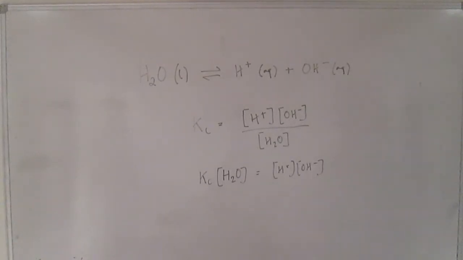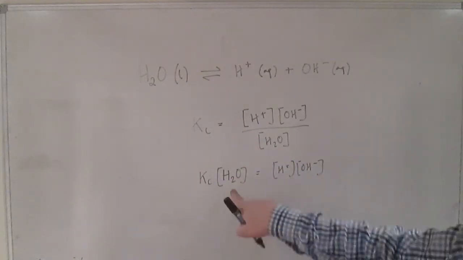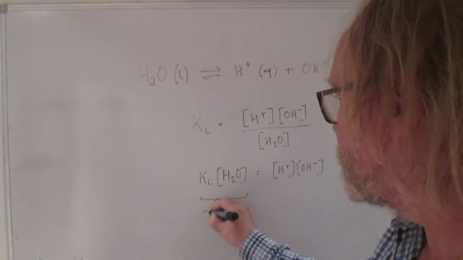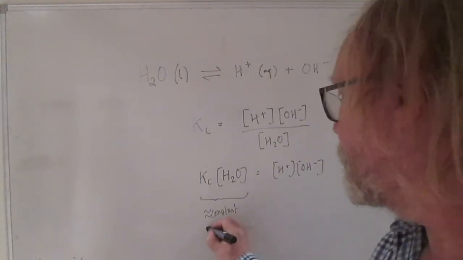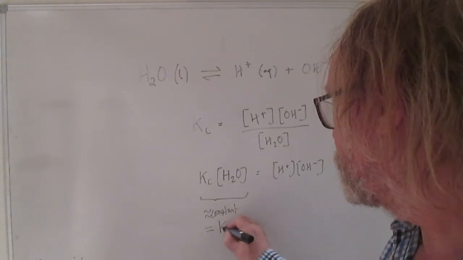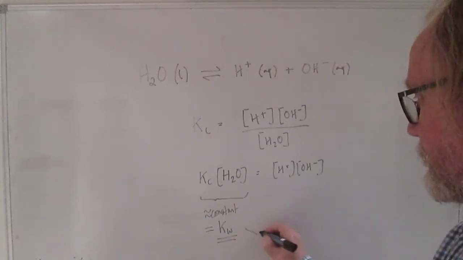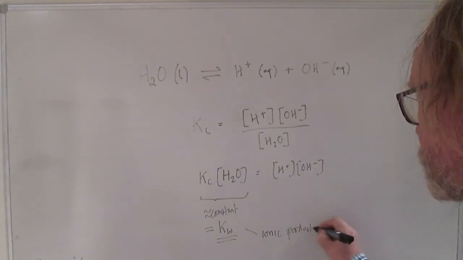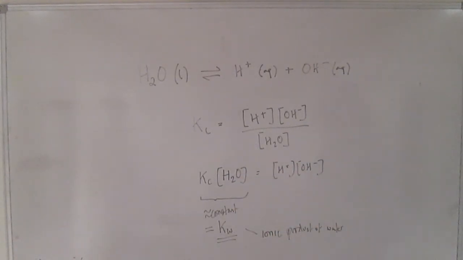Okay, so we're just rearranging that expression, and what we're saying is that Kc is a constant, provided the temperature is the same, and this is roughly a constant. So, to a good approximation, we can say that that term is constant, and we're going to give it a special name, which is Kw. Okay, Kw is, put in words, sometimes called the ionic product of water. And you can see that it's just equal to H+ times OH-.